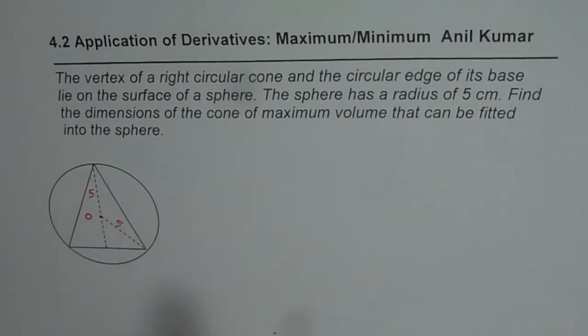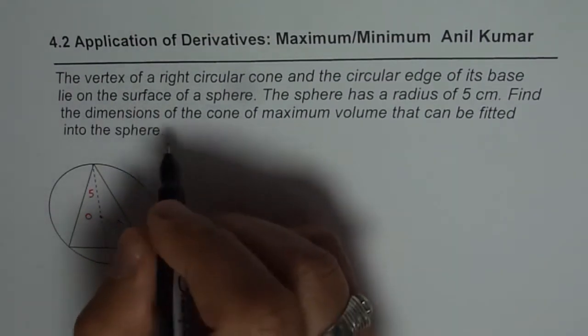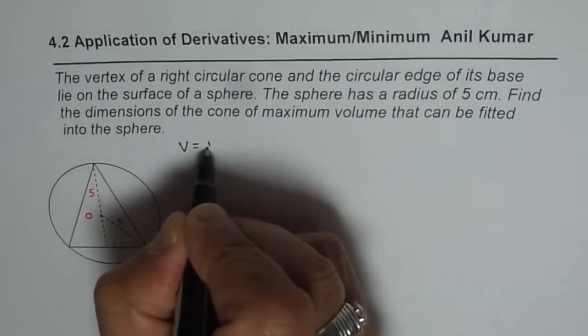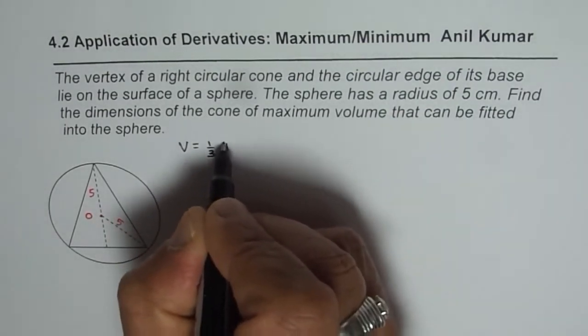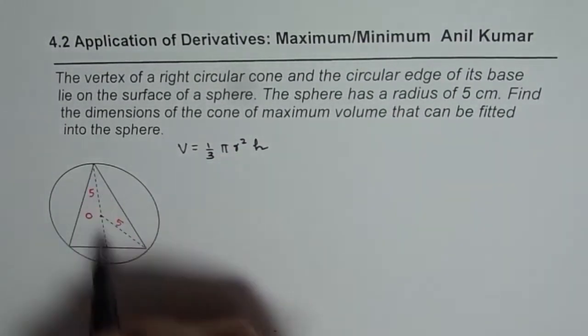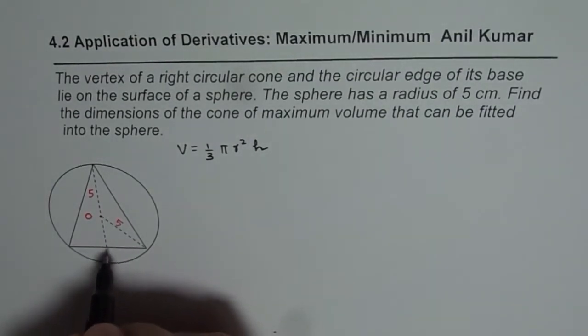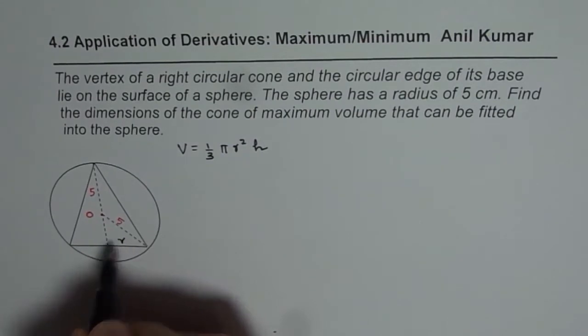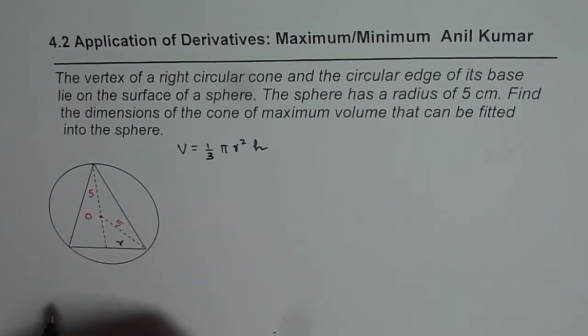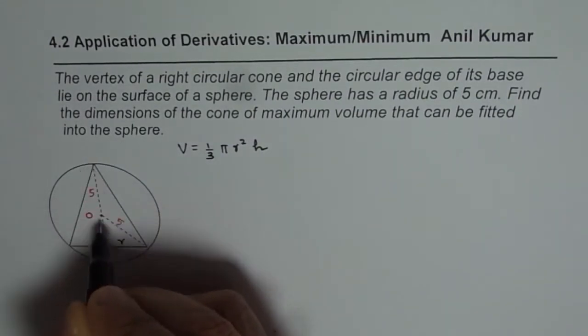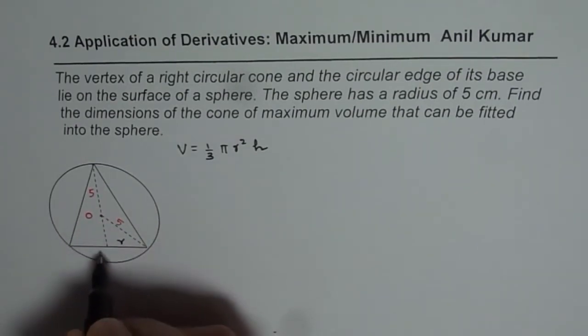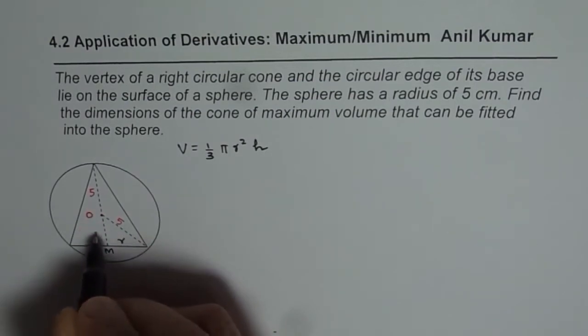We need to maximize the volume of the cone which can be inscribed or fitted inside the sphere. So this is a cross-section view. You see a circle for the sphere and a triangle for the cone. Now, what is the volume of a cone? Volume of the cone is 1/3 pi r squared h. In this particular diagram, let us say that r for us is that is the cone. So let us say this is r for us. To find the height, that is the total height, we have to add 5. Let us say this parameter from O to, let us say this point is M, O to M let it be y.